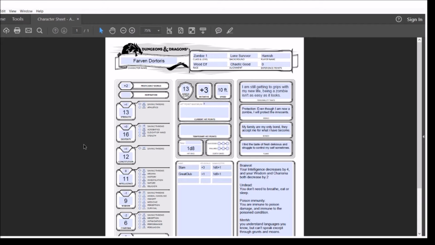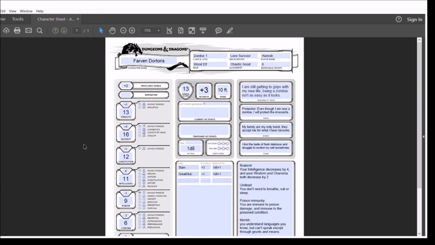And so his background is the lone survivor, which comes from him waking up in a dire situation. So he's woken up on an empty battlefield, or in some kind of disaster, and he is a zombie, so he doesn't know how he got there, he doesn't know what's happened to him, and he is the lone survivor of this situation. And so that feeds into his personality and is basically his storyline. So I've custom made his personality traits, his ideals, bonds and flaws, as I made ones that seem fitting to him.